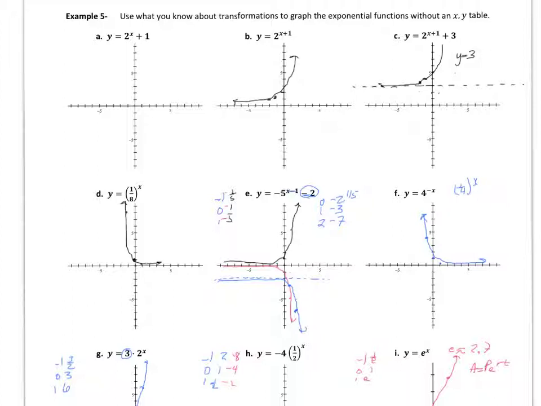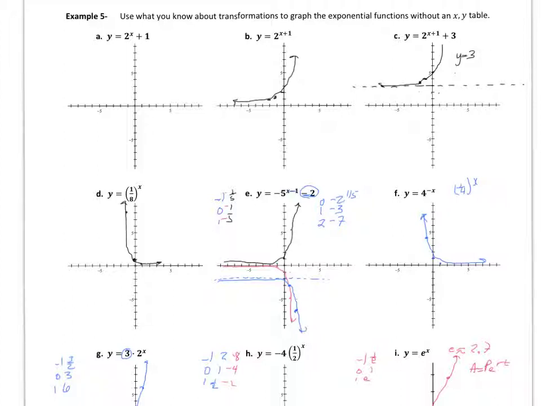Okay, look at part E. Where's my asymptote on E? At -2. So now it's not -2 to infinity though, because it opens down. So it's negative infinity to -2. You always go smallest to biggest. So you were right in your thinking, I want you to say it right though. So it's from negative infinity to -2 on part E.